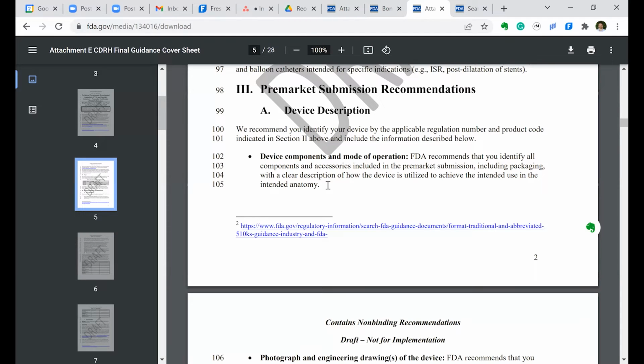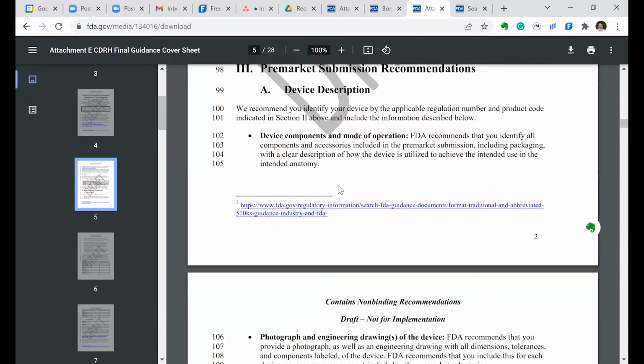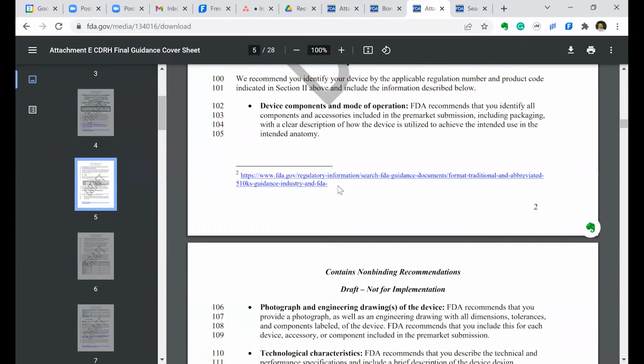Now, PTA catheters could be used in different parts of the anatomy, so you might have different lengths of catheters used in different places. So you might have to describe each version of your catheter. This is how the one catheter works that's 90 centimeters, and this is one that is 50 centimeters, and this is one that's 30 centimeters. Whatever the length of the catheter is, whatever the model is, you might have a different mode of operation for each one and have to describe it separately.